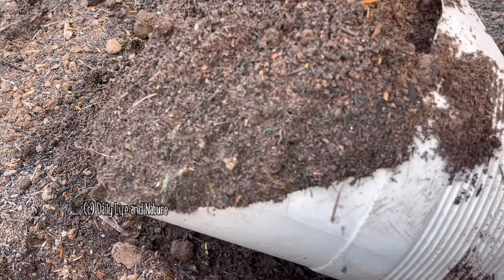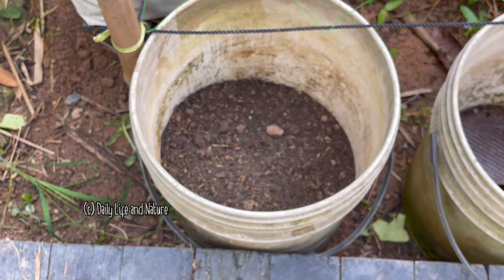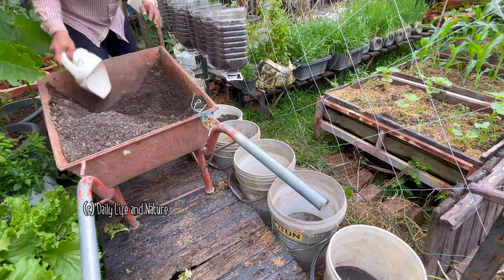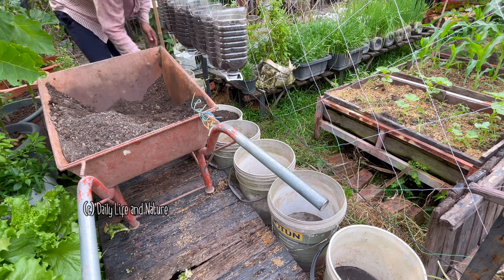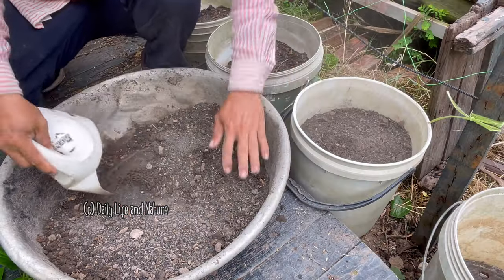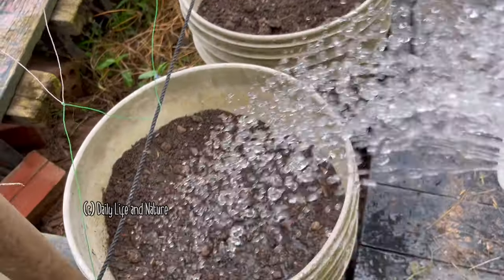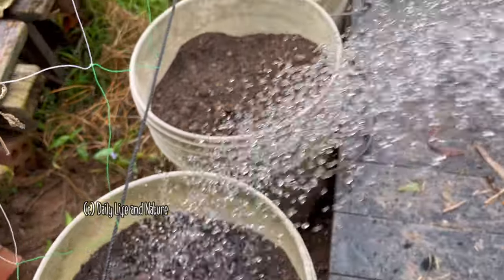Here is the soil mix. This soil I mix with rice husk charcoal and dry cow dung. Continue to fill up the soil mix into the pot. Watering before planting.